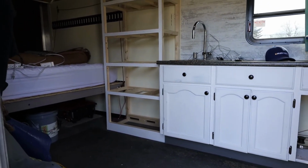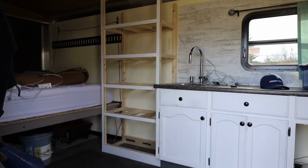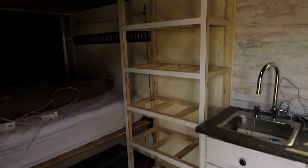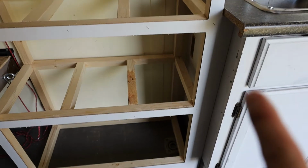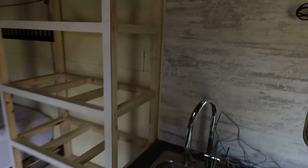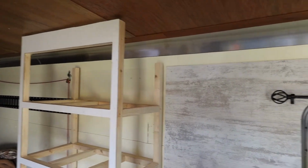Okay, we got that face on, routed it all out so it's nice one piece. Never done that before and it worked out really well. Left a little piece in here so there's no gap. Got all our shelves. And then I'm going to try and use my backsplash, see if I got a big enough piece I could put over here. But now we're going to start working on our piece over top here and then just tying everything together.